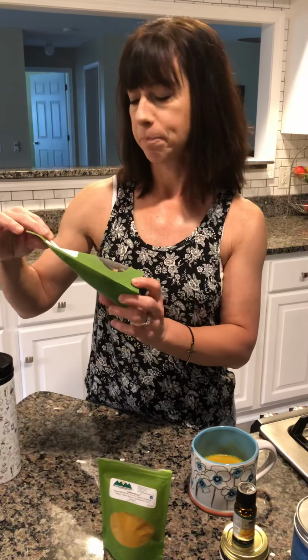So I drank it the other morning on a fast. My husband drank it in the evening because he tends not to eat 3 hours before he goes to bed. So he drank it in the evening, I drank it in the morning. I saw a big difference.